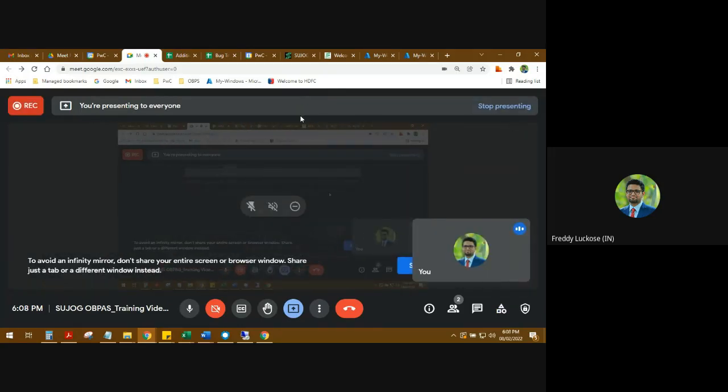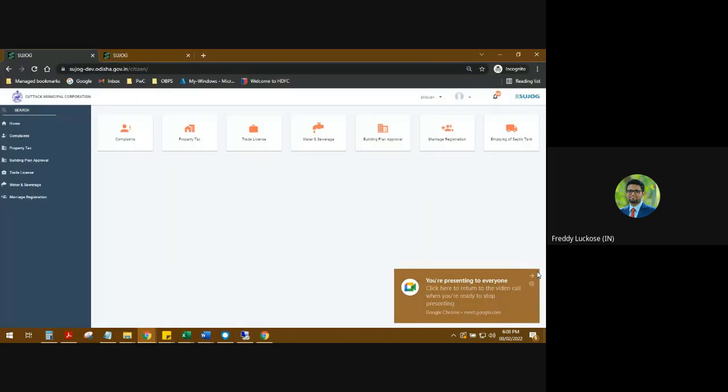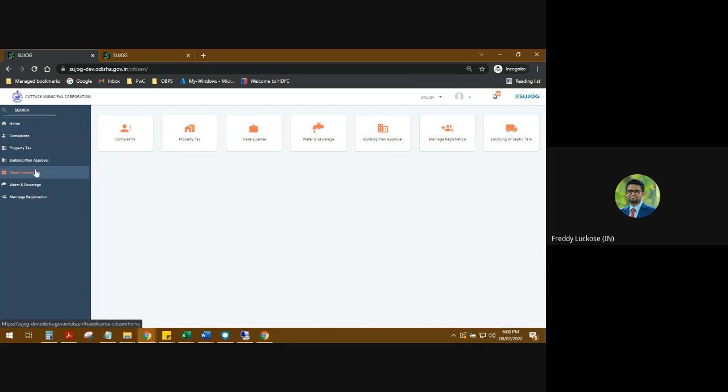Okay, so in this video, we'll see how to create an application for architect or technical person registration. Once you have registered yourself into Sujog and you are logged in, this is the homepage that you see. On the left side, you will see some services related to the Sujog platform like building plan approval, property tax, trade license, etc. And if you notice, you don't have the button to do the auto scrutiny for your drawing. A button called EPBSR will be applicable if you are an architect or technical person in Sujog.